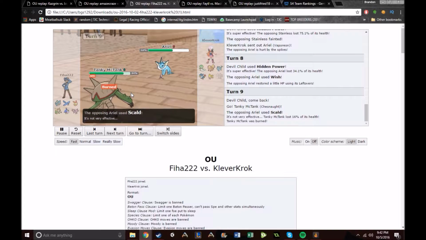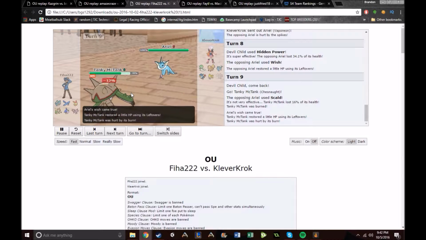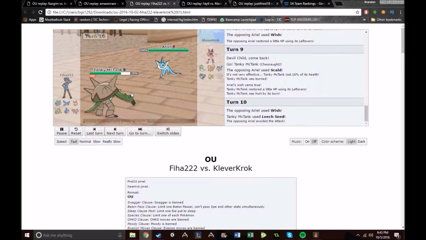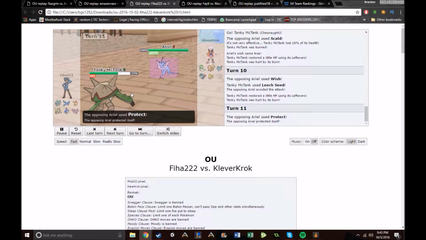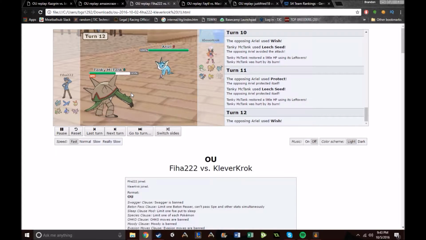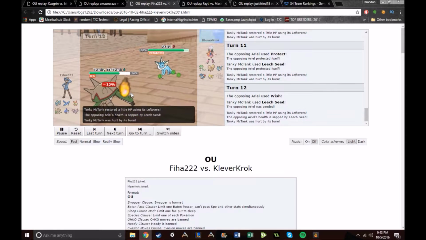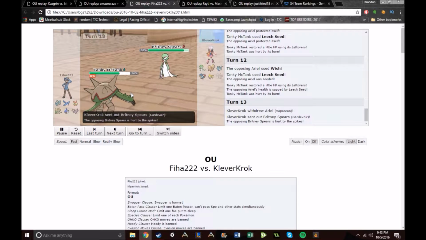I just throw out a Scald because I'm hoping for a burn. Luckily I get it, and at this point I'm just thinking, okay, I need a good switch in for here because Chestnut can't do much to my team. I should have switched in here into Honchkrow because the worst case scenario I get a safe switch in into Gardevoir. But I didn't. I was nervous and trying to play super safe, and I didn't take a risk.